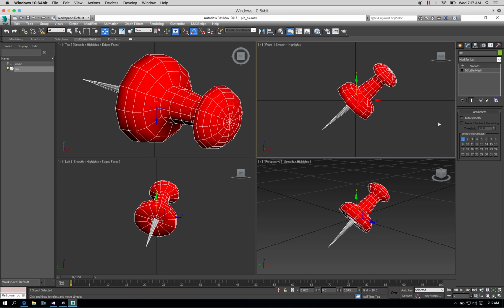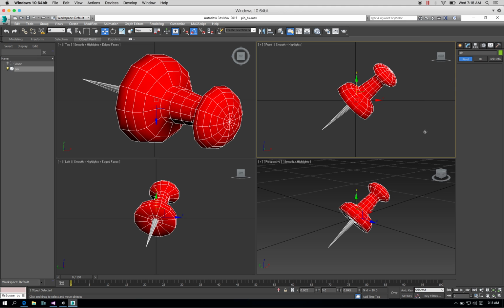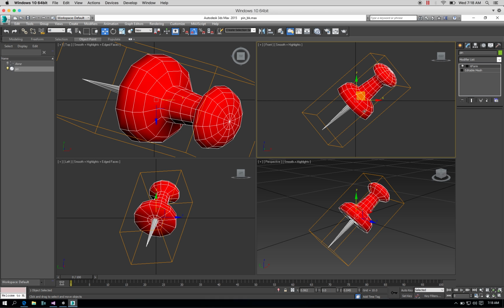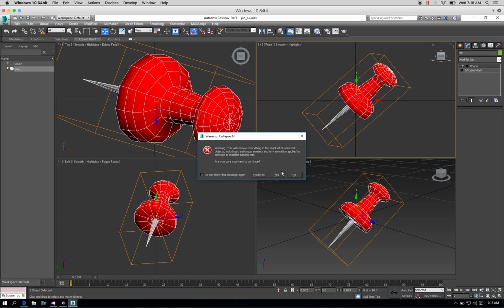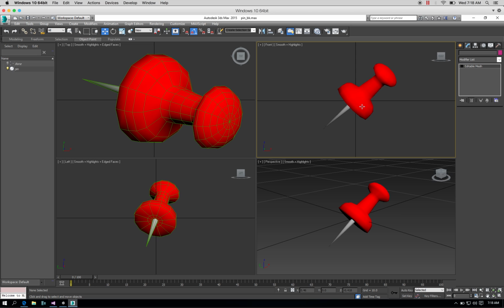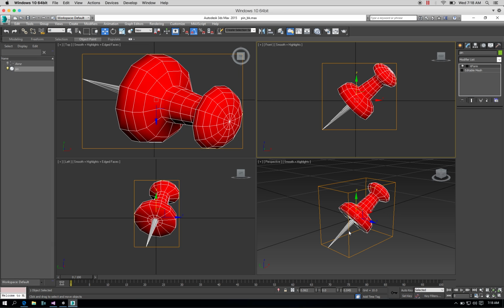Alright. So what we need to do now is reset the scale for this. So I'm going to convert it back to a mesh. I need to reset the XForm. That's going to reset all the coordinates. It puts an XForm on it because normally it's rotated like this. So we don't want to have that. Before I export it, I want Studio Max to set the rotation. So let's reset it one more time. There we go. So now it looks like it's square and that it was made this way.